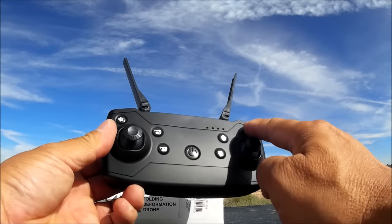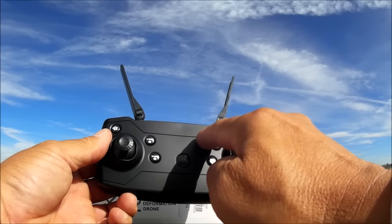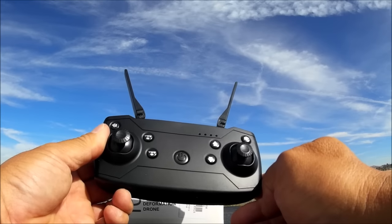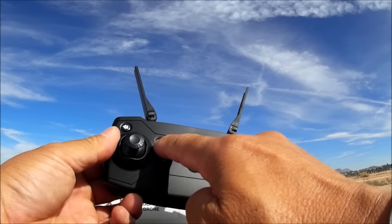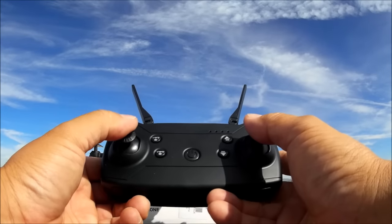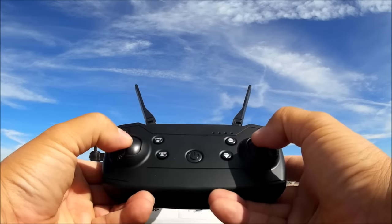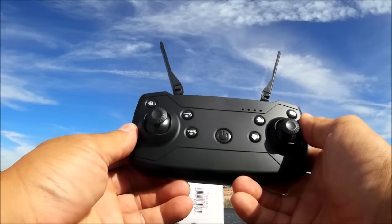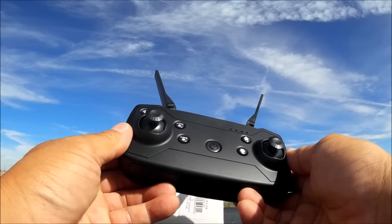We got some trim buttons here to the right, to the left, forward and backwards, and some little light fixture. I believe it just turns on. The second one turns on to indicate the power is on, and it is a red indicating LED light. Here's a one key to take off and one key to land. So that is nice. Both sticks to the bottom and in will arm and disarm the motors, and both sticks to the bottom and out will calibrate the gyros of the quadcopter. All right, so this has a control distance of about 100 to 150 meters. That's what it says on the product page.